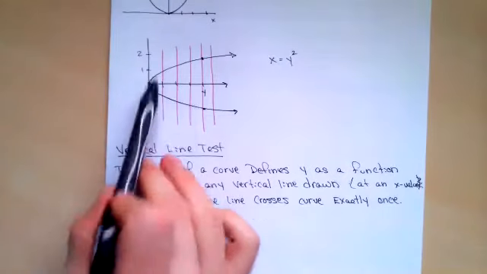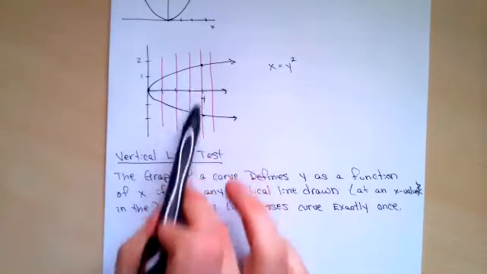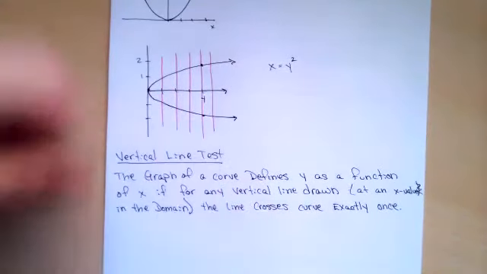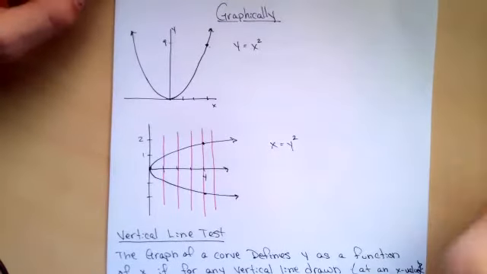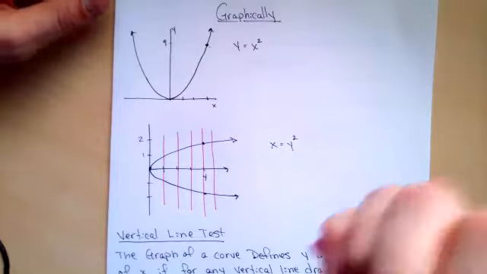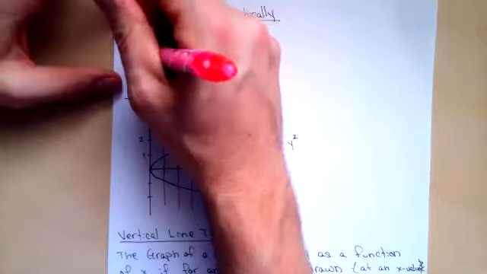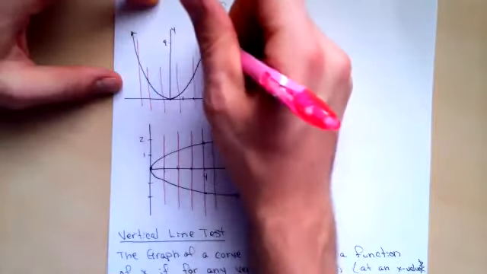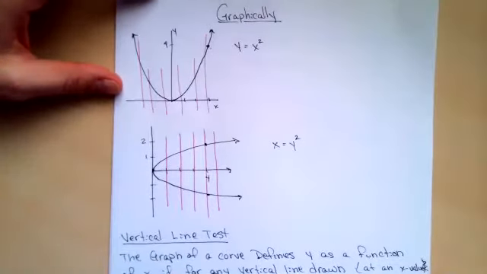So here we have a lot of different points. Drawing vertical lines at those specific x values will result in those lines crossing the graph more than once. Conversely, when we look at something that we know is a function, y equals x squared, no matter which x value we choose to draw our vertical lines at, those vertical lines will only cross the graph once. So that gives us a function.